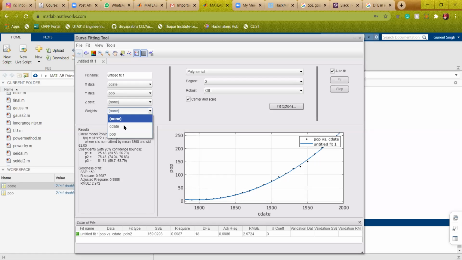Ma'am, ऐसा कोई फर्क तो नहीं पड़ा वैसे. हाँ. The values are changing a little, I guess. The values are changing? The goodness of fit. That is changing, yeah. Okay, I'll read about it. मैंने इसको यूज नहीं किया कभी. अभी मुझे नहीं पता ये इसका क्या पर्पस होगा वेट्स डालने का. Okay, ma'am. I'll answer that when I get an answer for it. Sure.